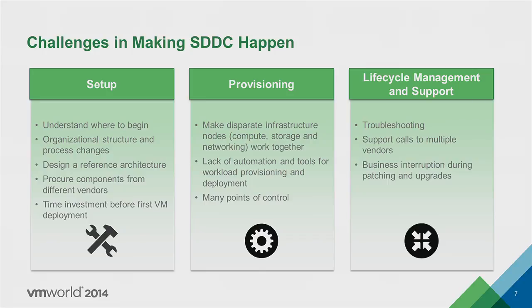And this is typically where a lot of these sysadmins spend a lot of time when it comes to creating new environments or creating architecture itself. So there's a lot of challenges when it comes to that. First of all, you need to figure out where to begin. What kind of data center do I want to build? What are my applications? What kind of workloads will I be running? And how will I be provisioning these types of workloads? So those are some of the typical challenges that you will see in data center environments.